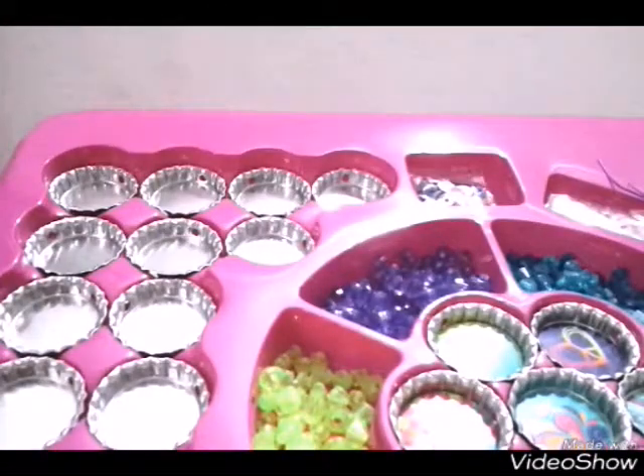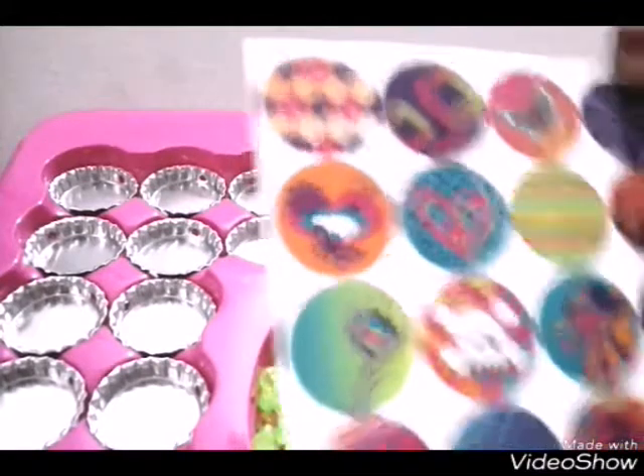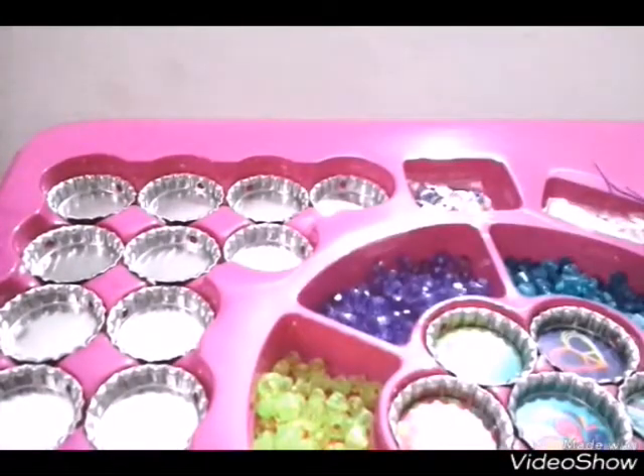So according to this, you're gonna choose a punch-out design. These are the punch-out designs and I'm gonna open this. It opens really easily. So guys, it only comes with 4 sheets and I'm gonna show you one by one. The first ones are these, the second ones are these, the third ones are these, and my favorite ones are the fourth ones.